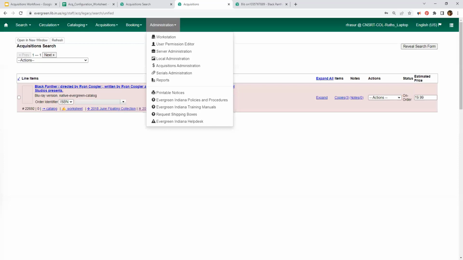What Anita is doing in their library is importing through the batch import-export tool on order records, not using the acquisitions module. It is important to stop right here and say that your library is already doing acquisitions. Every library is doing acquisitions. They just may not be using the tools that are in the acquisitions module for Evergreen.